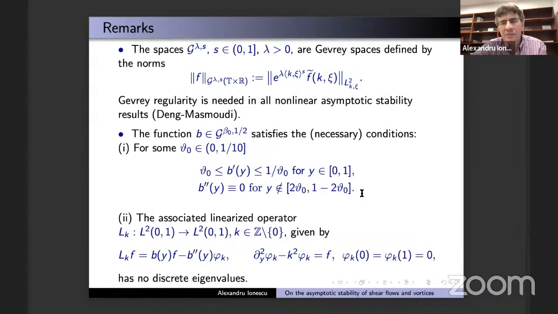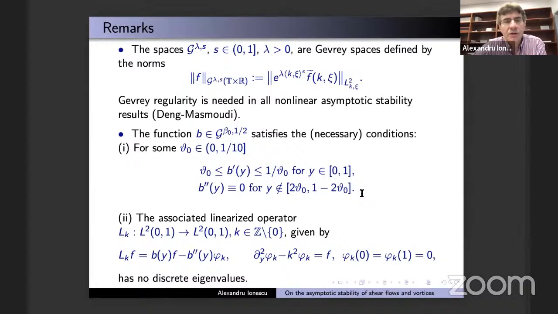Now, the proof is somewhat complicated, even in the Couette flow, because there are certain resonances that we've seen even in the linear theory. There are resonances on the frequency of the type K times T that will keep contributing, and one has to understand these resonances. And it turns out that there's a loss of smoothness: the initial data starts being very smooth and the final state is less smooth. There's a loss of smoothness in the problem due to these resonances, and understanding how to control the smoothness of the solutions, to control the smoothness of the profile, that's the main part of the argument. So there are certain weights, so it's a kind of complicated argument.